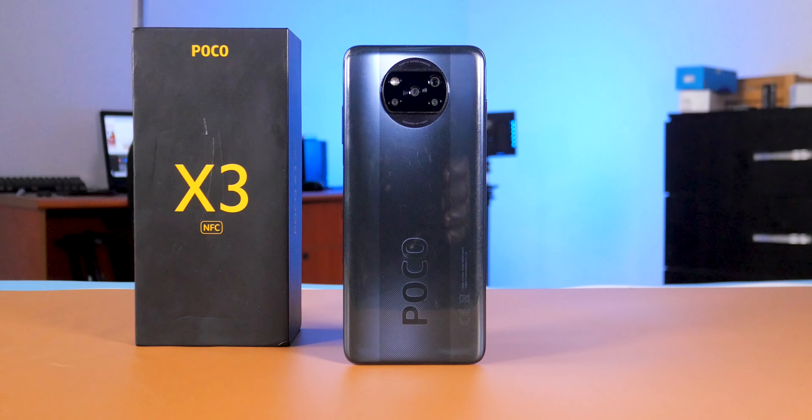Moving over to the display, all three smartphones come with an IPS LCD display with a resolution of 1080p. The Tecno Camon 16 Premier has the bigger display here, but it isn't the brightest. The Redmi Note 9S comes with a 60Hz refresh rate, the Tecno Camon 16 Premier comes with a 90Hz refresh rate, and the Poco X3 NFC comes with a 120Hz refresh rate. After scrolling on all three smartphones, the 60Hz refresh rate on the Redmi Note 9S is the least attractive — scrolling on the other two makes it look choppy. Between the Poco X3 NFC at 120Hz and the Tecno Camon 16 Premier at 90Hz, I can notice a tiny difference, and the 120Hz on the Poco X3 NFC is the one I would definitely pick.